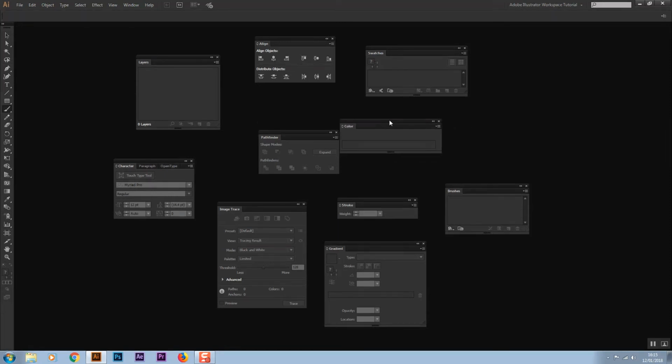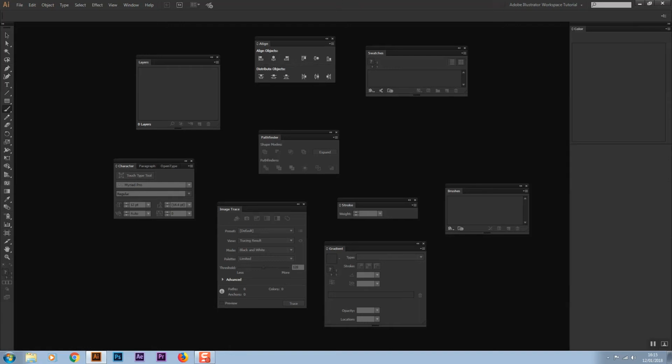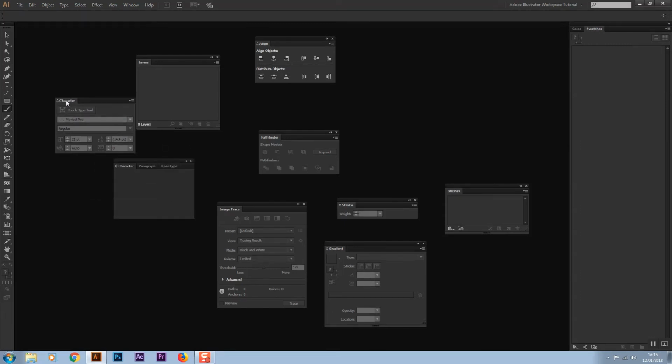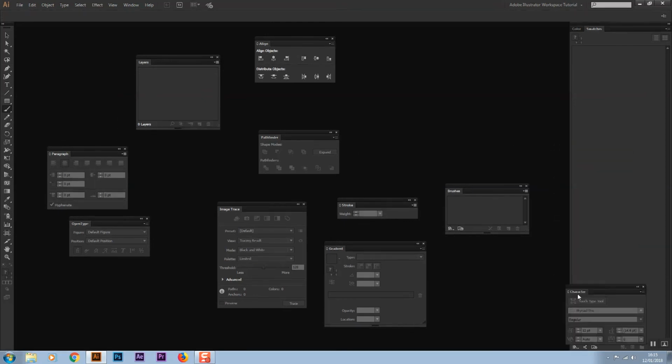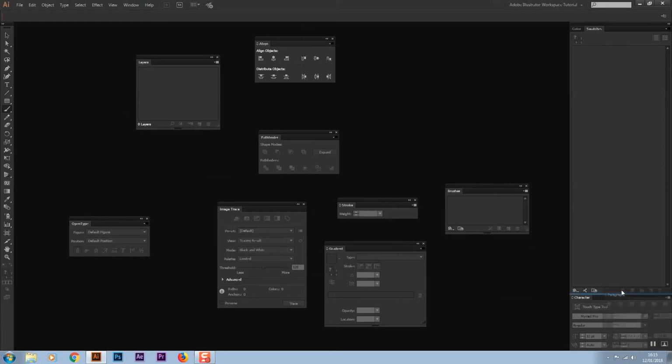So what I'll do is I'll grab the colour tab and literally just drag it over to the right, and you'll notice that a little blue line comes up, and just drop it, and that is it. It is now locked into the sidebar over there. Swatches is another colour feature, so we'll grab that over and put that there. So the next one that I tend to use a lot is my characters. So if I just drag them out as well quickly, so I will literally just drag that, put it at the bottom, and you'll notice that it now snaps to the bottom. Next is my paragraph, because obviously sometimes I want the text to be aligned to the centre with each other, so I'll just drag that into the same tab there, just like that.